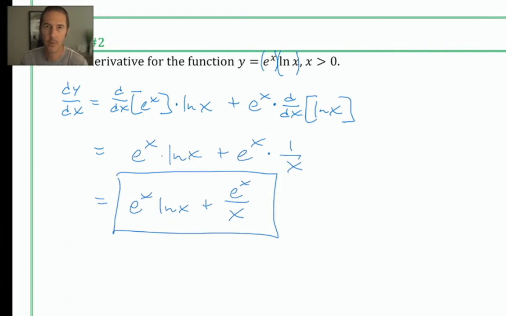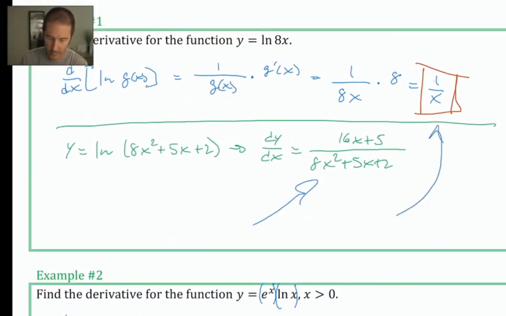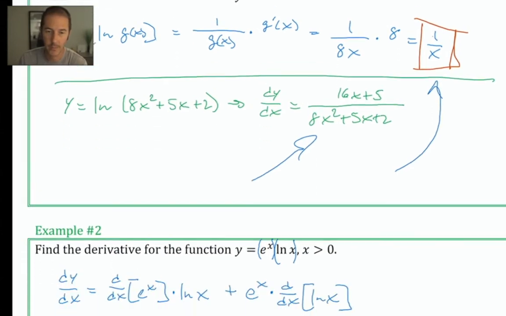But always refer back to your basic properties as these get more tricky, and you have to be mixing your properties or processes. Here we've got the product rule and exponential and logarithmic. You might have to do product rule and exponential and chain rule. Chain rule is usually the one that sneaks in over and over again, making our problems a little more tricky. More tricky like this one instead of just this very simple 1 over x.